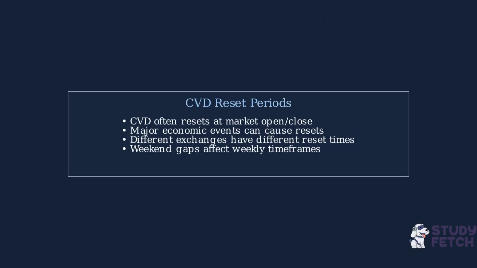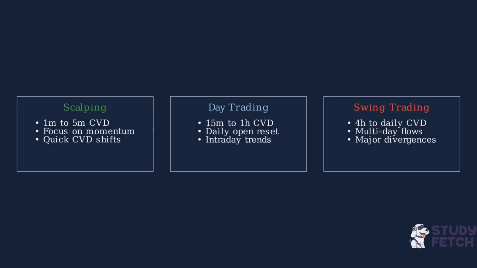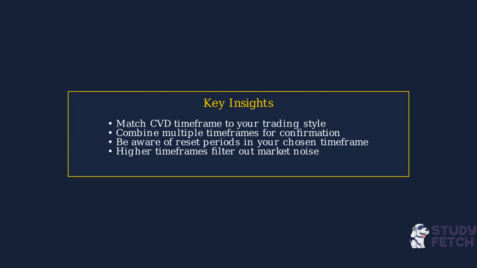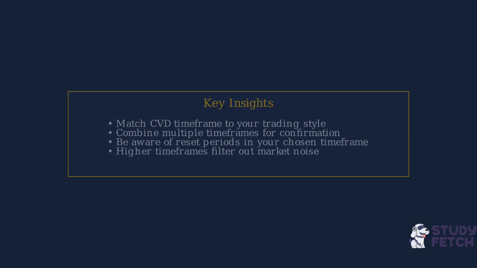A crucial concept in CVD analysis is understanding reset periods. Aligning your CVD analysis with your trading timeframe is essential for optimal results. Scalpers should focus on short-term CVD data, tracking quick shifts in buying and selling pressure. Day traders benefit from intermediate timeframes, balancing detail with clearer trend direction. Swing traders should prioritize higher timeframe CVD data to capture significant institutional money flow. To maximize your CVD analysis effectiveness, consider these key timeframe insights.